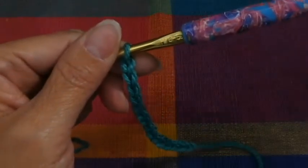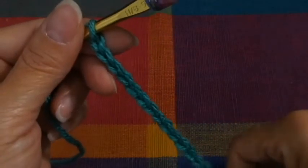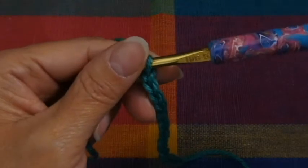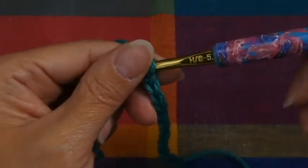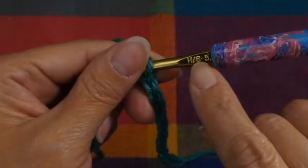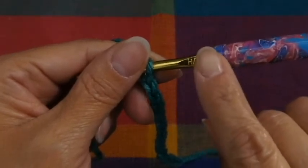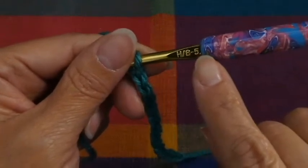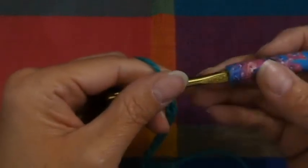As I mentioned, for beginners, the yarn I'm using is a number 4 weight, and I'm using an H hook. It's right there, you can see it. It's a 5 H hook. So the 5 is right here, the H is right here. There's another little number that correlates back to the letters, but do not pay any attention to that. Always use either the letter or the millimeters. This one's 5.0.